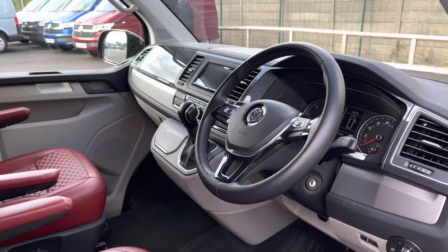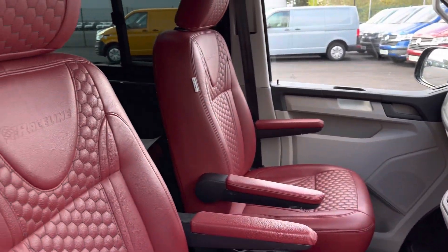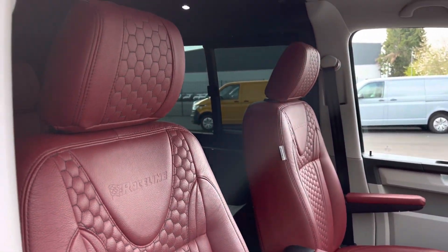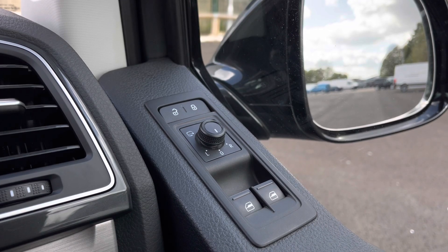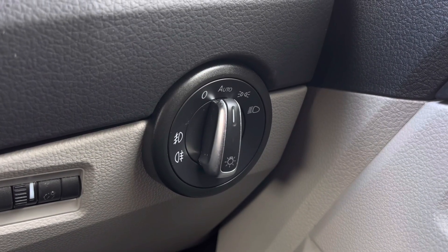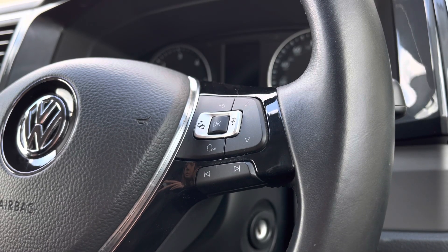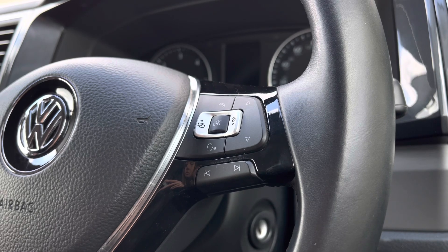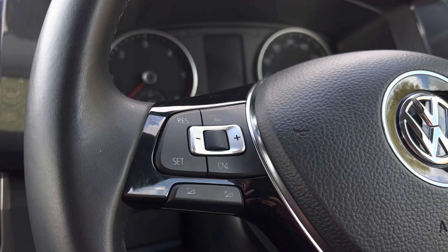Taking a brief look into the driver's cockpit will reveal a leather wrapped multifunction steering wheel, a beautiful infotainment system and a lovely overall design. To the right of the driver's door you have your easy to use electrical wing mirror controls, and just below there you have your headlight and fog lamp controls on the dial. The right side of the multifunction steering wheel enables you to enter and end calls and access the vehicle safety features, while on the left you have your audio adjustments and cruise control settings.